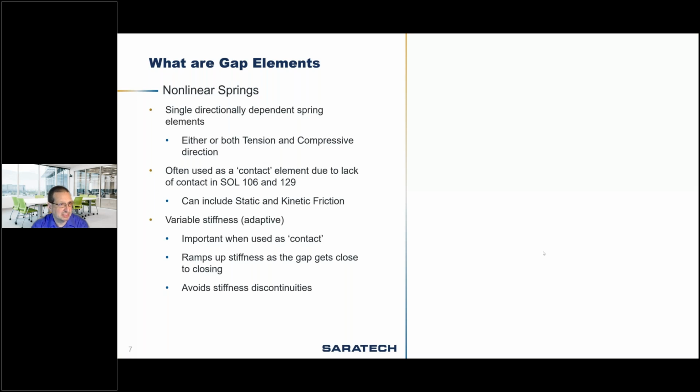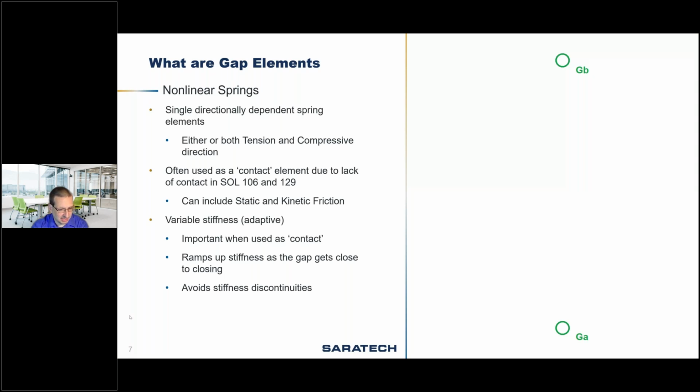And what gives these spring elements a particular advantage is their variable stiffness. They are adaptive. This is very important when used as contact because it'll ramp up the stiffness as that gap, or that direction, closes. So that avoids any sort of stiffness discontinuities and allows our analysis to proceed.